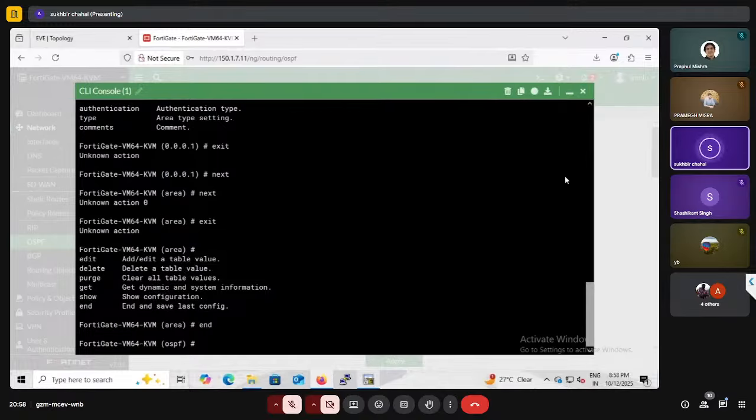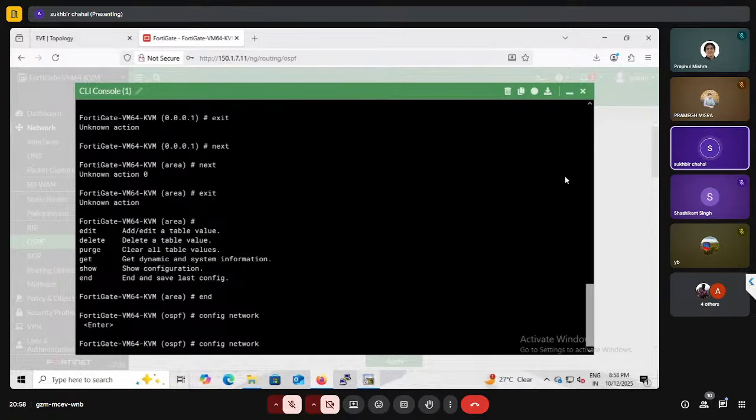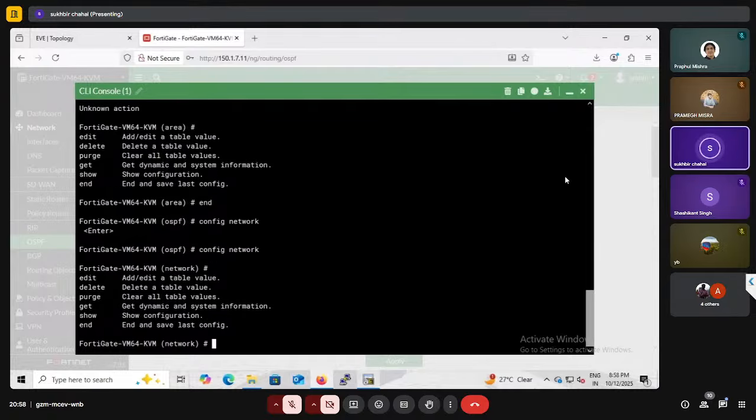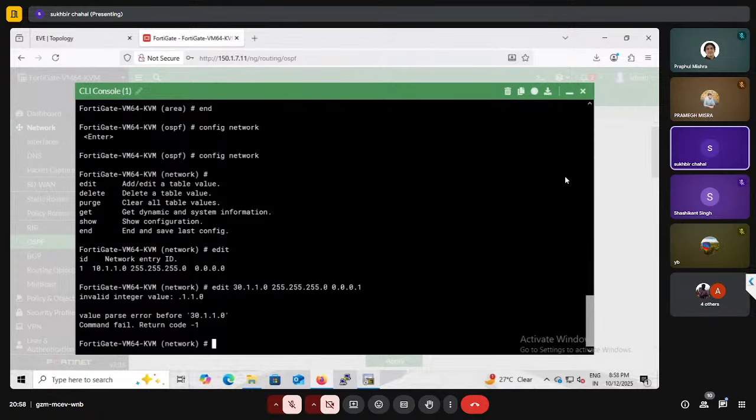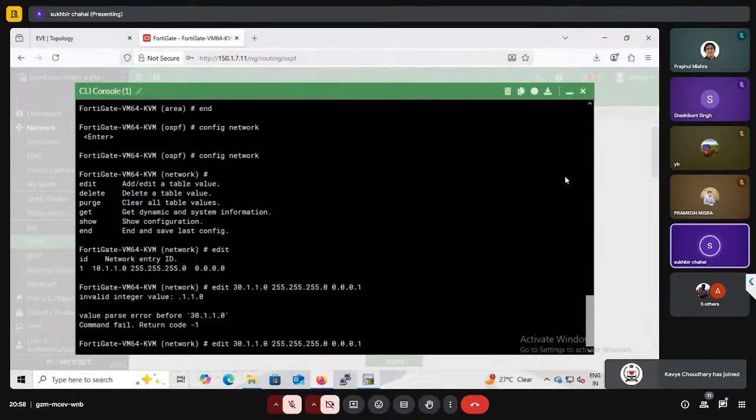Okay, so you have to do configure here, and now configure the network. What network do you want to configure? Under network, you have to just edit your new prefix. So what prefix do you want to edit? We have this entry, and now I'm going to configure another entry. And the subnet mask. So here you need to give the subnet mask, and then you need to give the area ID. Wait a minute, again, I need to give the ID first, I think, and under the ID I need to configure that.